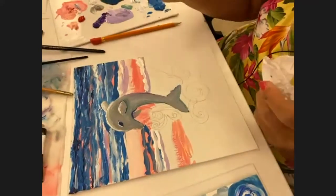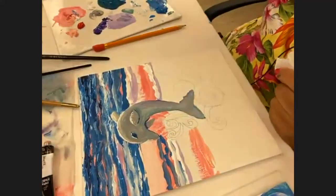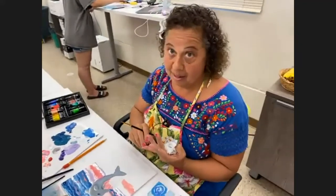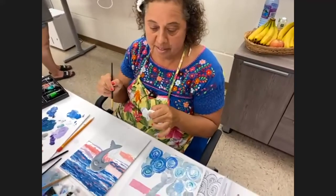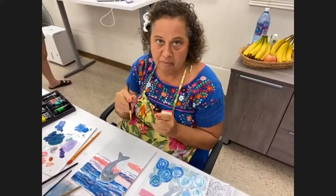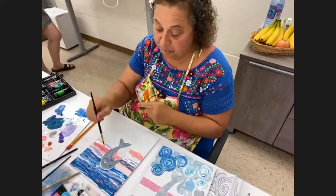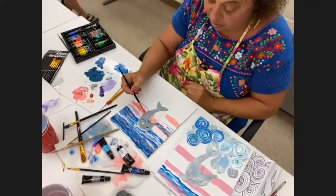So now that the brush was wet and the paint was wet, it came off. It happens with acrylics. It happens with all the paints. So there's three techniques. You get your canvas wet and you use wet paint. It'll bleed, right? It'll go everywhere. If you have dry paper or dry canvas and you use wet paint, it sticks. If you have wet paint and you try and put wet paint on top of it, it totally picks up. It doesn't stick to your canvas or anything. It won't work in watercolors, it won't work in oils. So when your paint is wet and you try and paint over it and it's still wet, it pulls it up, just so you know.